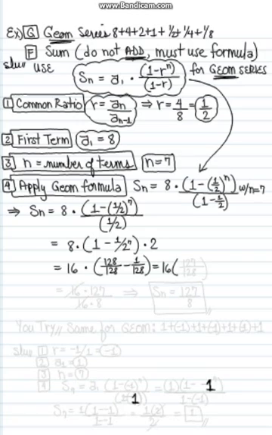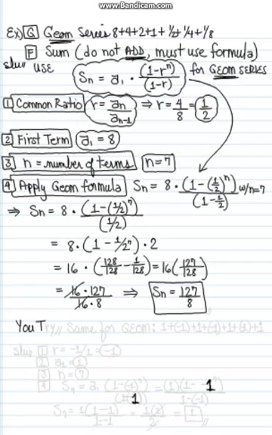We needed a common denominator for 1, so we rewrote it as 128 over 128. So that's 16 times 127 over 128. We factor a common factor of 16 out of the top and bottom and cancel it. Our final simplified answer is s sub 7, the sum of the first 7 terms of this geometric series, is 127 divided by 8. We didn't even have to add it, but if you did get a common denominator and add all those numbers together, that's exactly what you'd get, 127 over 8.